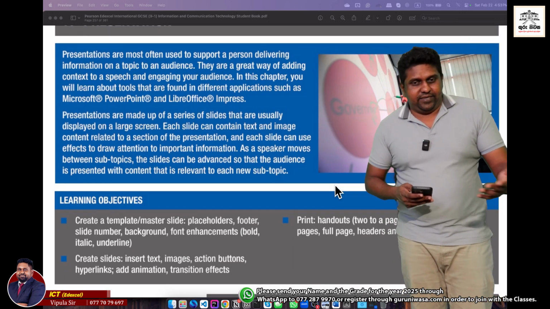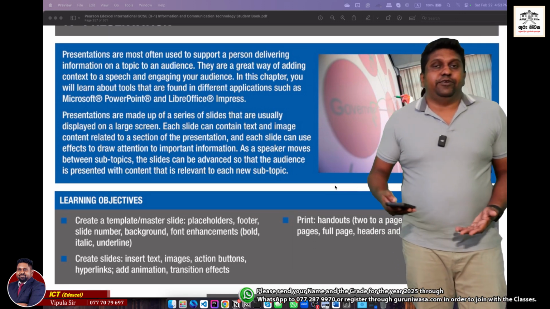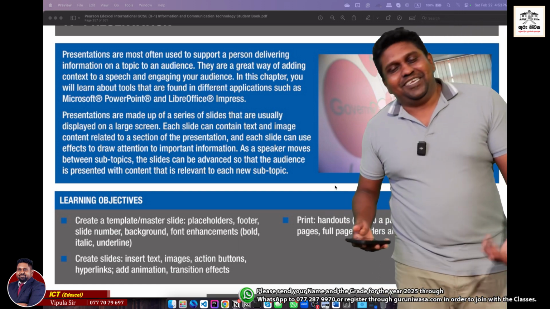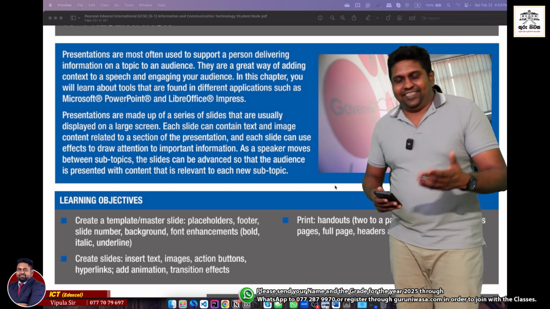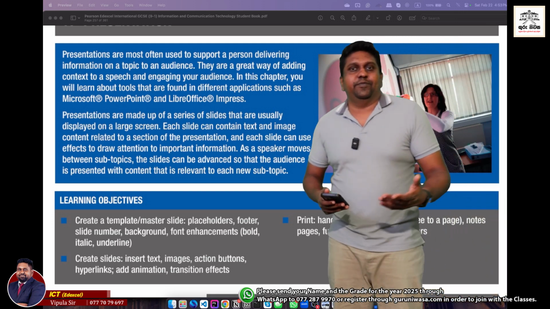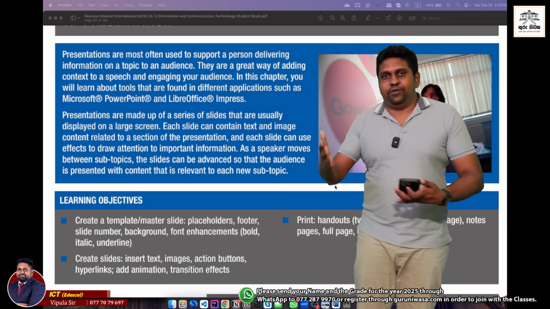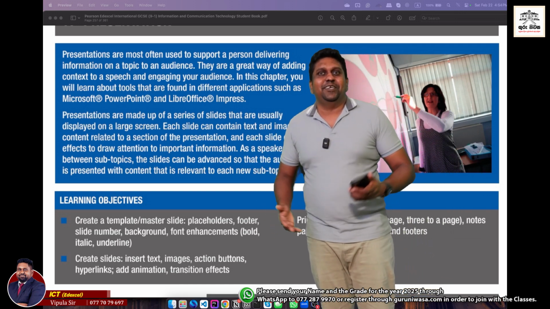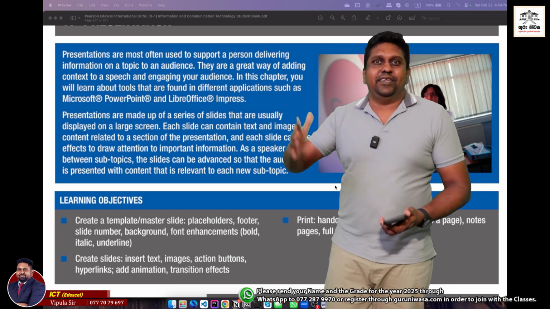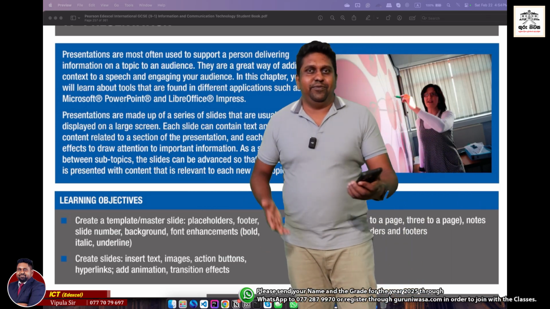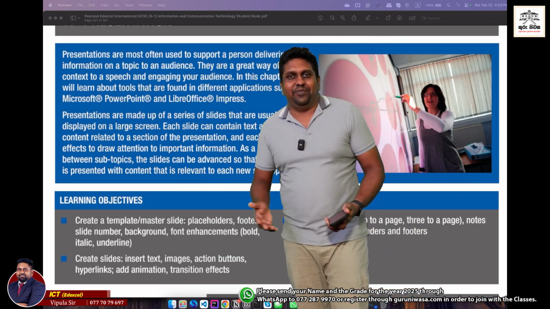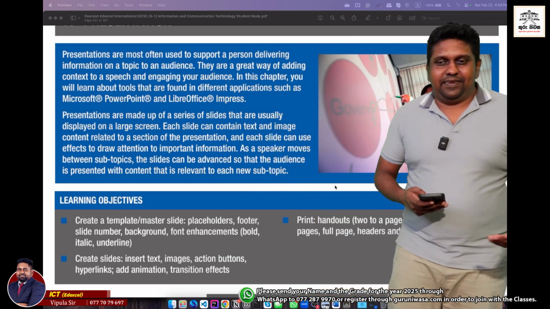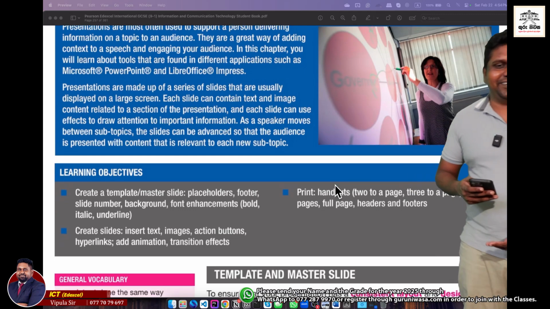So content, of course, will be related to the presentation, and each slide should draw the attention, right? For example, if I do a presentation, it will not draw your attention to it. Now I am standing in front of the presentation, so when I do it like this, it automatically draws your attention, because you can see somebody is moving their hands and standing in front, right?